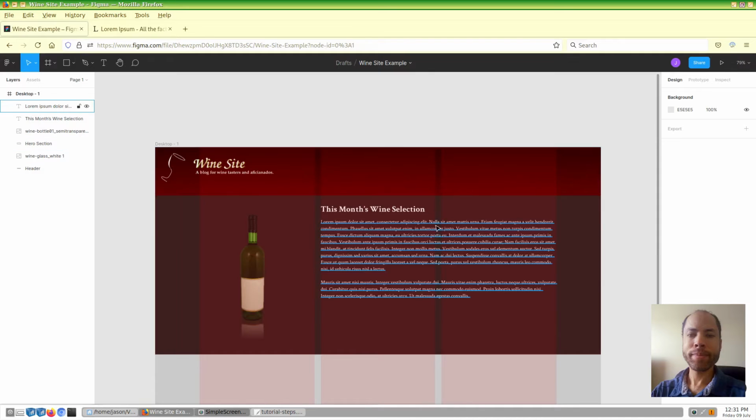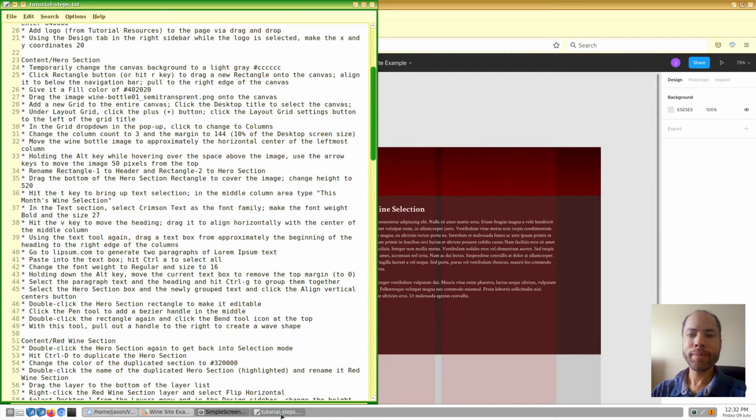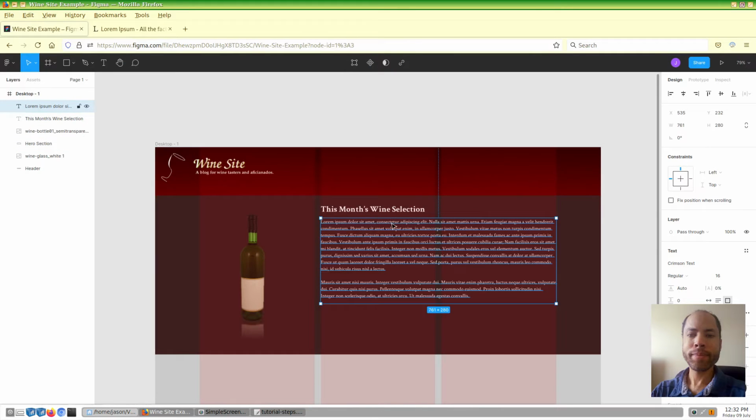If necessary, you can use the Alt key to remove the margins in between the header and the text as well, like this. Hold the Alt key, select, and then hold the Alt key, and just move this up and down. So make sure that's 0. That's it. So we're going to group these together, the heading and the text. Select the two of these and hit Control G to group.